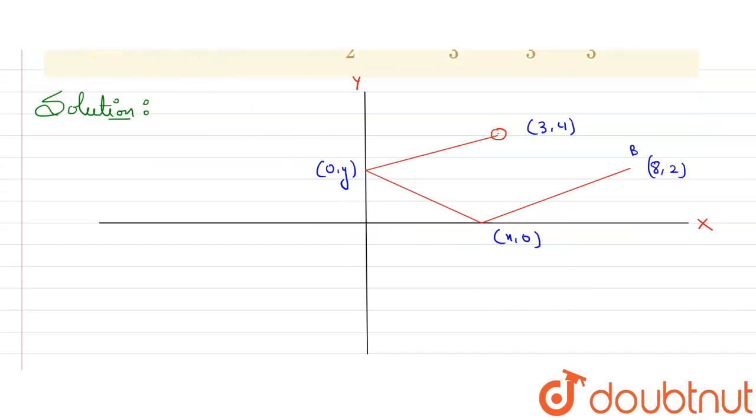Now we know that it is the property of mirror. Here we are having (3,4), so its virtual object, if I'll put the virtual object, it will be around here like this, straight line. And its coordinate will be (-3,4), because here we are having (3,4), it will be (-3,4).